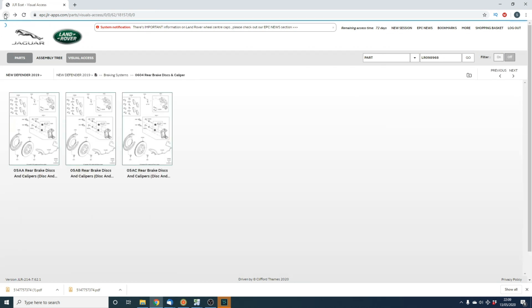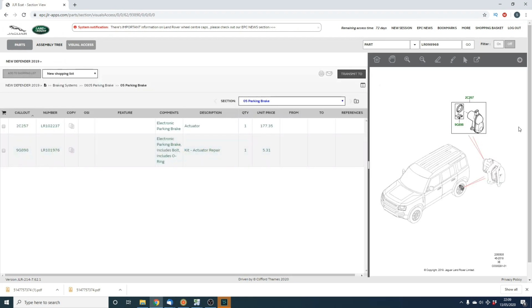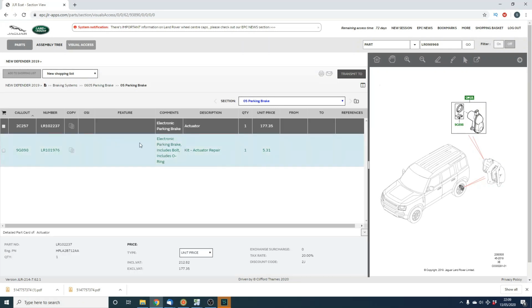So if we go back here, sorry, I'm jumping around, the parking brake, you'll notice that all models have the same parking brake actuator, and this is the electronic parking brake where the motor actually sits behind the piston on the back of the caliper. You can see the caliper here. So you've got no problems like with the Disco 3s and 4s where your electronic parking brake starts squealing and going wrong. None of those problems at all, and I suspect it looks like a slightly older part number. It may be off a different vehicle or not.